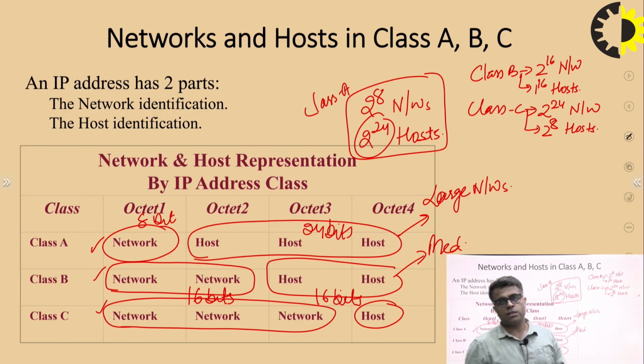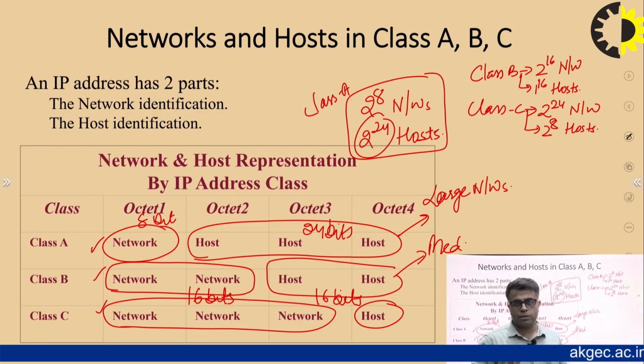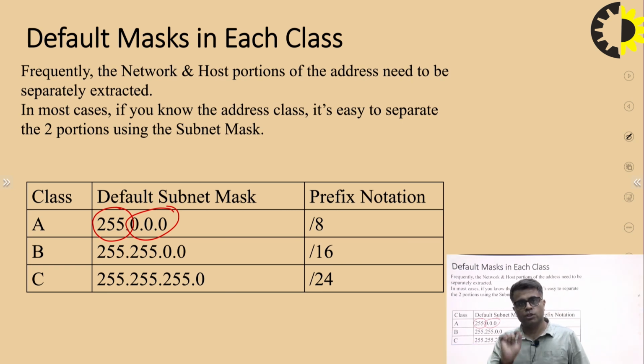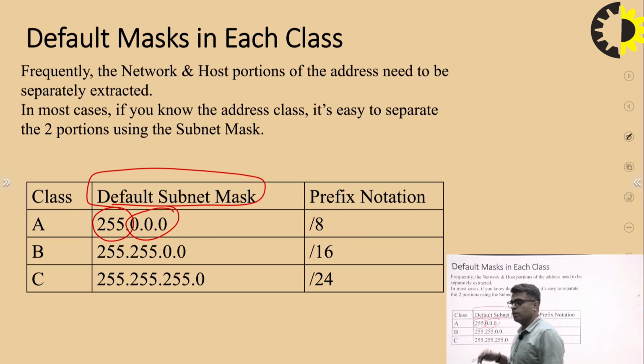The examiner can also ask us to fragment the IP address into two parts, the host ID and the network ID. If we want to extract the host part for class A, we know that it is only the first segment, so 255.0.0.0. All the network portion is converted into 1 and all the host portions are converted into 0. By this we can obtain a subnet mask. What the concept of this subnet is and how subnetting is helpful, we will be covering in our next class.